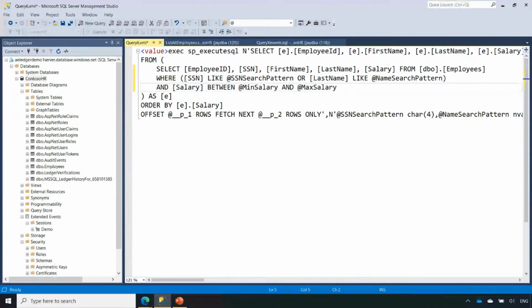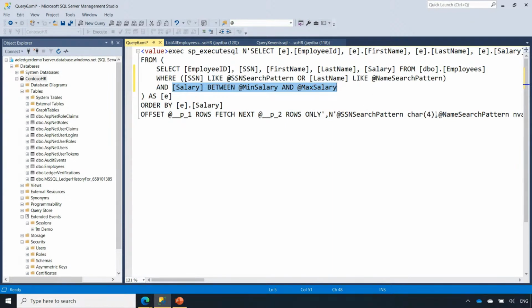But what I really want to call out here, which is unique, and you cannot do that with any other data encryption technology, is the fact that this where clause contains rich computations on columns which, as you saw before, were encrypted. So the SSN column is encrypted, but we have a pattern matching comparison in this query against the SSN column. We have a range comparison against the salary columns. My columns are encrypted, but the application can still issue rich queries against these encrypted columns.